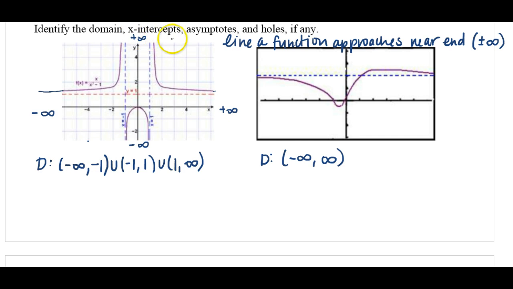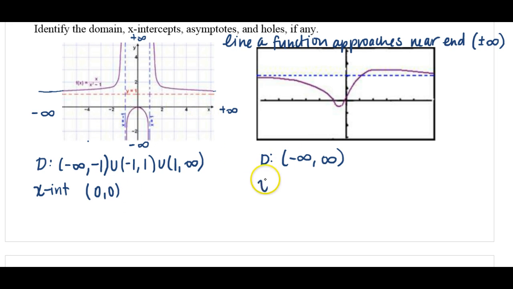So now let's move on to finding the x-intercepts of these two functions. x-intercepts are any places where my graph crosses or touches the x-axis. In this case, I have a graph that is touching the x-axis at 0, 0. x-intercepts have to be of the form a number, comma, 0. In this case, the coordinate point is 0, 0. So we want to make sure we write our intercepts in the proper form, which has to be a number, comma, 0, because the y-coordinate on the x-axis is always 0.